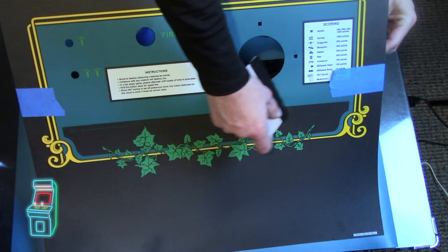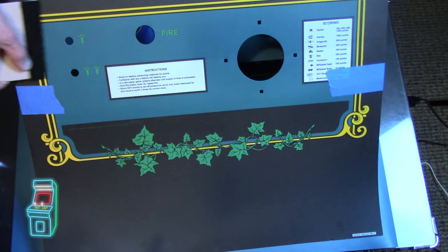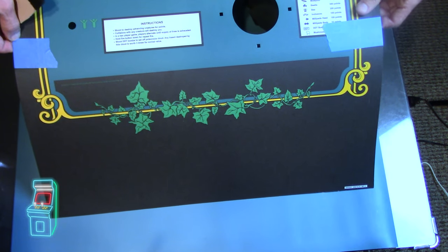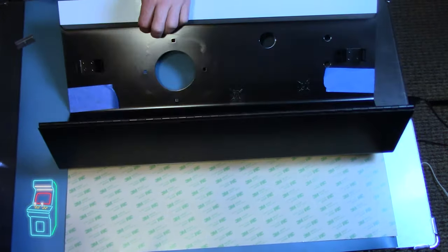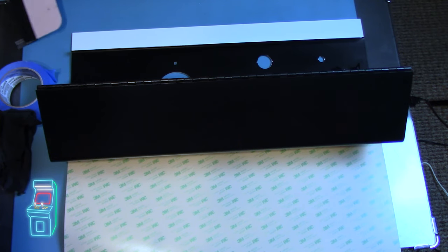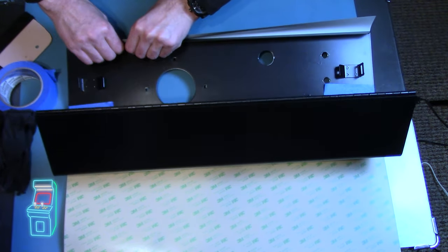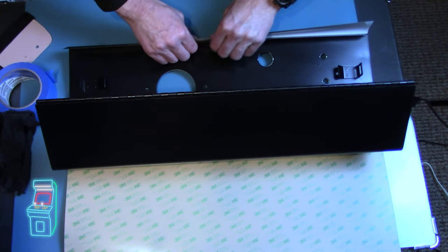I have this little squeegee here just to make sure it's on — so far it looks okay, can't complain. I actually want to get this bend out of the way so that it's stuck on there really good, then I can get the edges. What I may have to do is put this down and turn it around. It's really an awkward panel to do — that's why I figured I'd cover it on the channel. I'm going to cut it first before I heat it up, because I don't want it to shrink and do weird stuff. I'm going to go by feel, take some of this, and kind of go against the edge, and just use two hands.